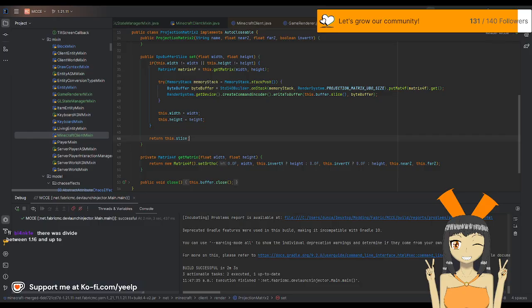There was a divide between 1.16 and up too. Exactly, right? There are multiple versions that have kind of stood out as the de facto modded version for that time period, and they will take future update content, if it's interesting, and just backport it.